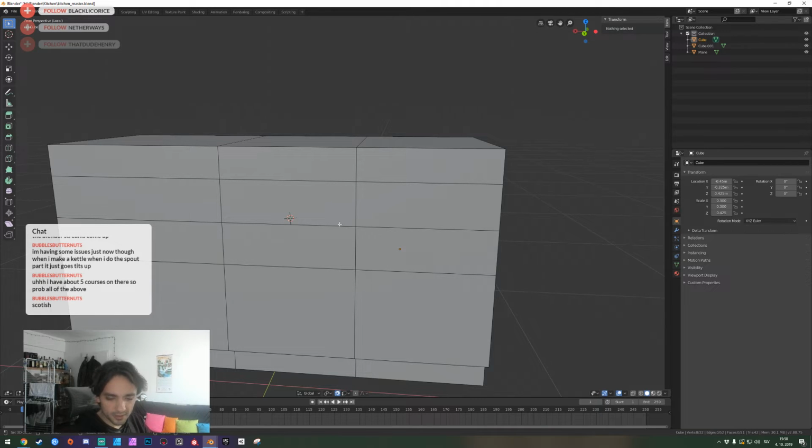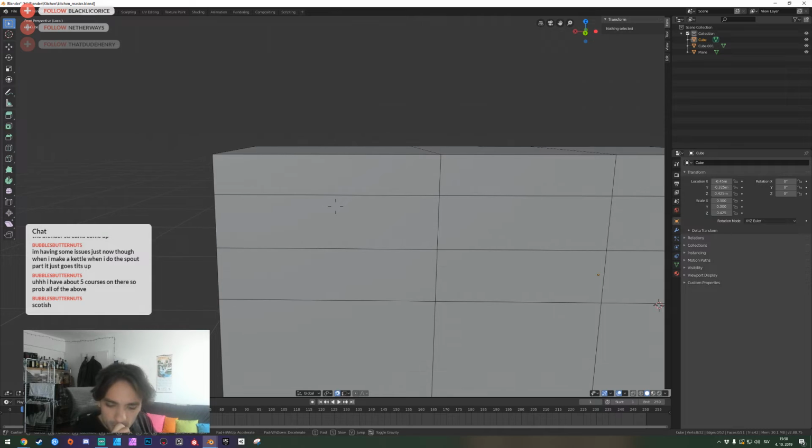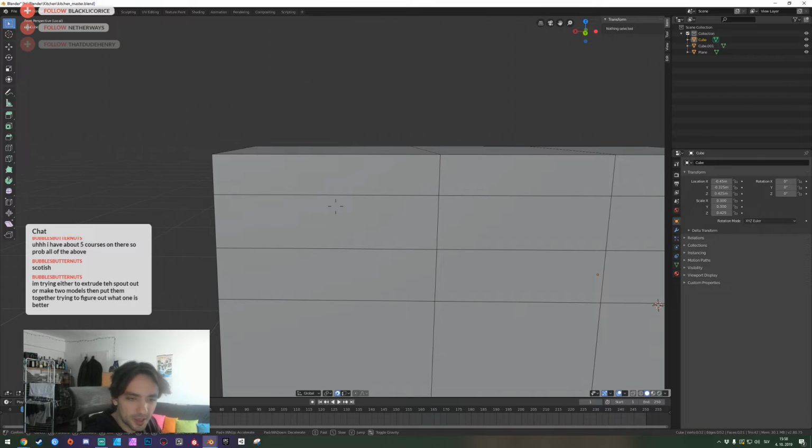Okay, so I got this done. So what's next? God, I wrote this. Trying to extrude the spout out, or make 2 models, then put them together. Trying to figure out. That's the secret.